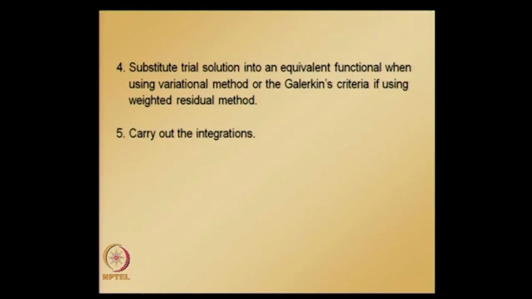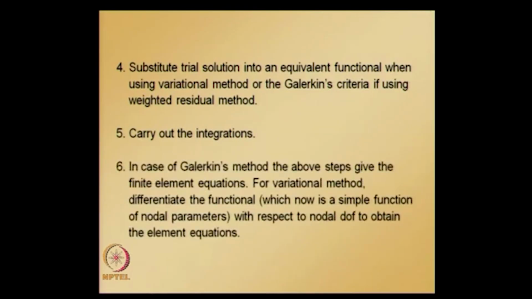And in case of the Galerkin method, the above steps give the finite element equations, whereas for the variational method we need to apply the stationarity condition, that is, differentiate the functional, which now is a simple function of nodal parameters, with respect to the nodal degrees of freedom to obtain the element equations. Basically, you have already experienced all these steps when we were solving problems in earlier lectures.